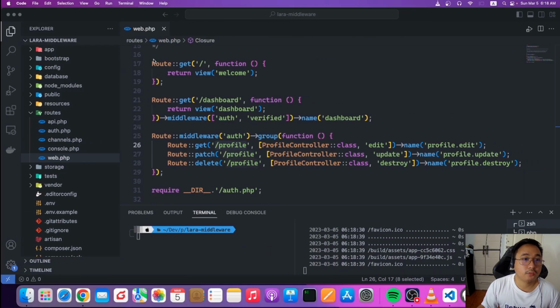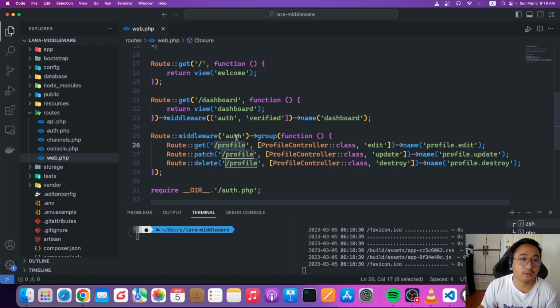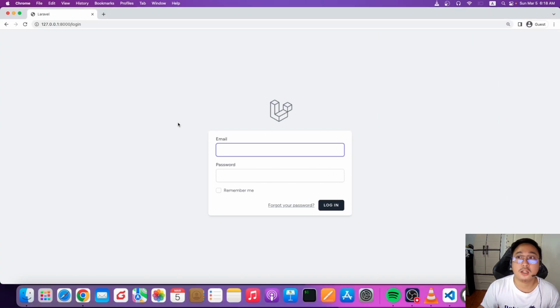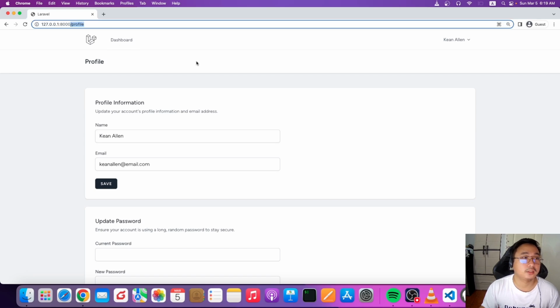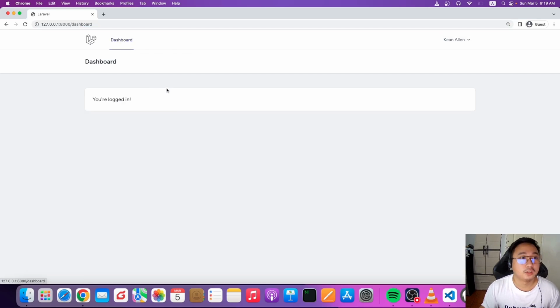That's because of the middleware declared here, which basically checks if the user is already authenticated or not. So that's how the middleware works. Let's try to log in. And as you can see, I can already access the profile page.